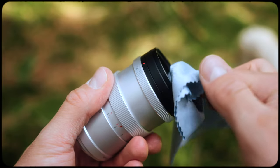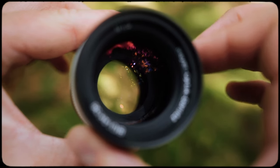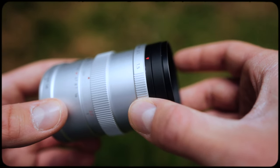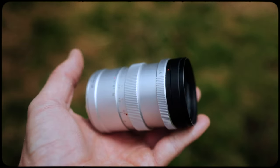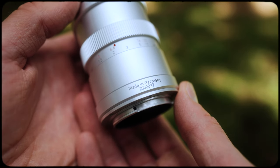Biotar has an exceptional build quality with a strong aluminium housing and 14 aperture blades opening clickless for that flawless bokeh. Focus and aperture rings are super smooth to handle. Uncommon here is that the aperture ring is in front of the focus ring. The lens is pretty compact and with around 400 grams medium heavy. The Meyer Optik Görlitz logo, as well as your unique lens number and the Made in Germany branding, are engraved to emphasize love to detail and build quality.